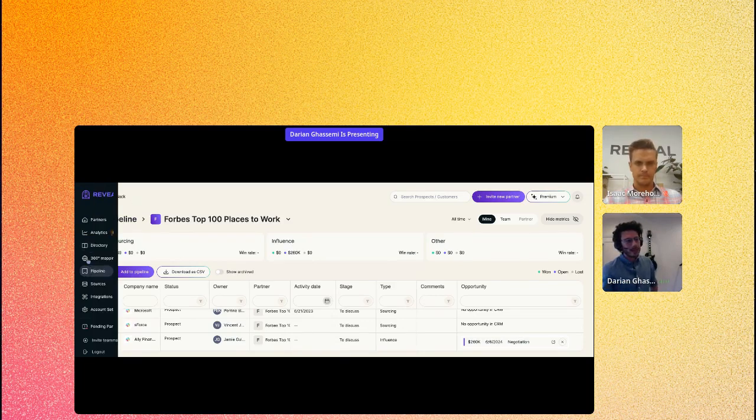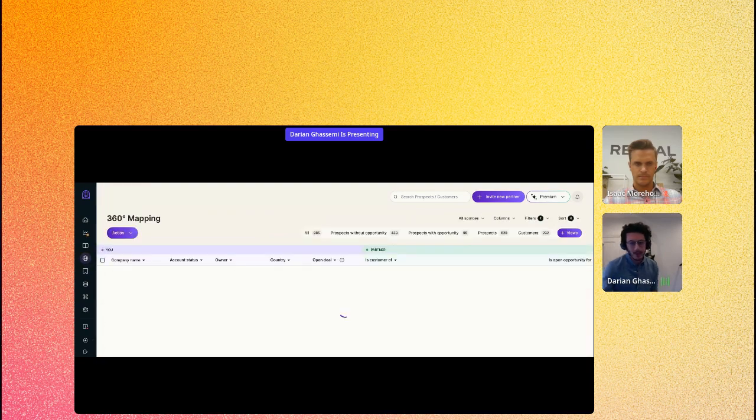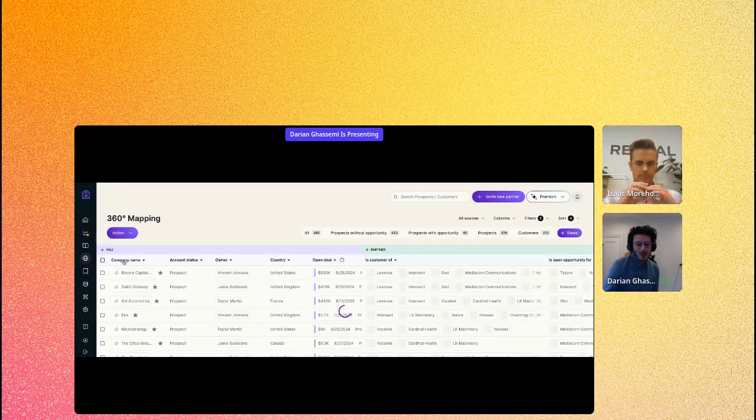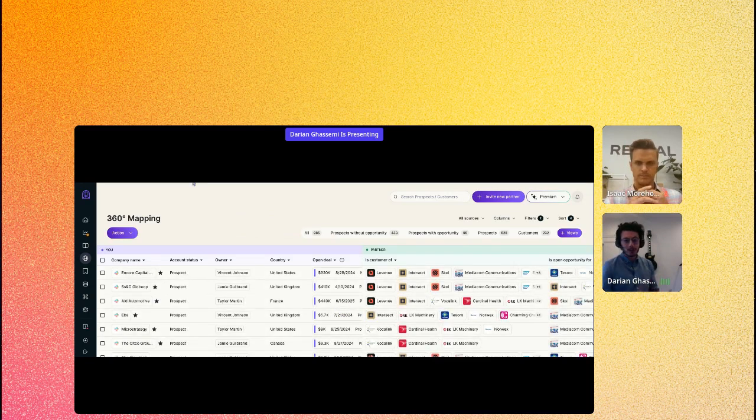Cool. One last use case I want to show you guys, and then we'll wrap up. Goes back to 360 mapping, my favorite tool. So let's say, for instance, I'm going into an event and I want to bring this back to partnerships. And I want to do a co-marketing sponsorship of an event, or I want to maybe just bring a partner along as I go to the event. 360 mapping is really cool for this.